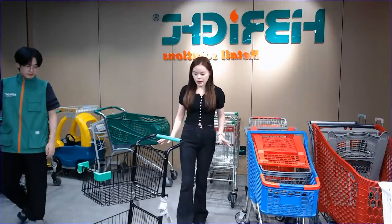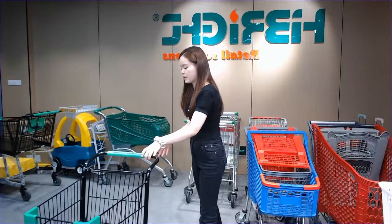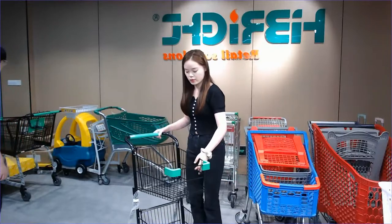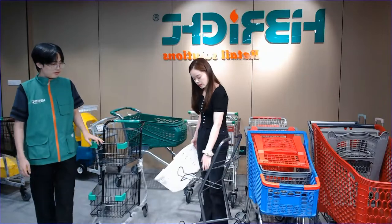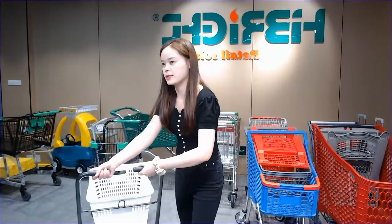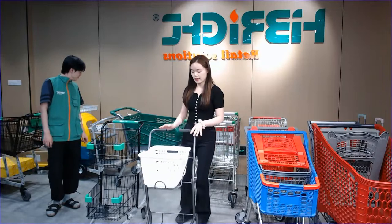This smaller double basket style looks smart and cute. We have put two baskets connected together with a handle, making it easy for you to operate. This style is similar in that it has two baskets — you can place your shopping basket on the top part, and the back part has a handle. You can choose different styles according to your request.